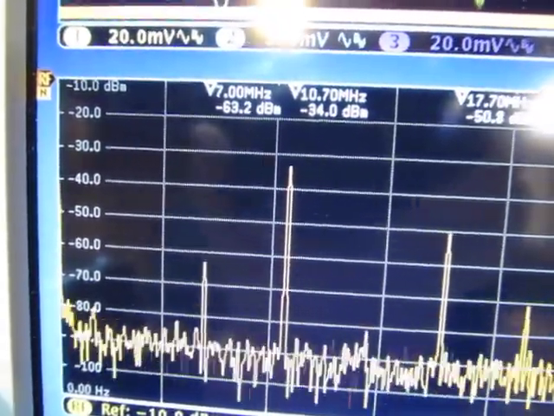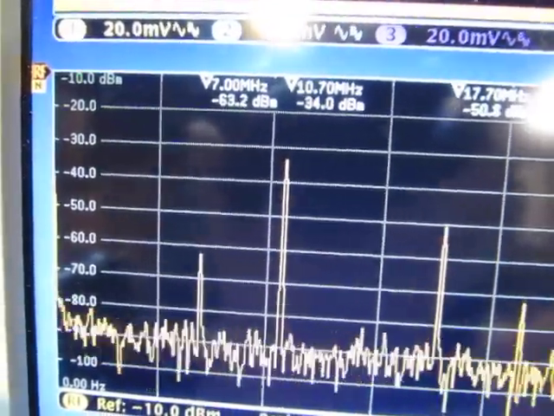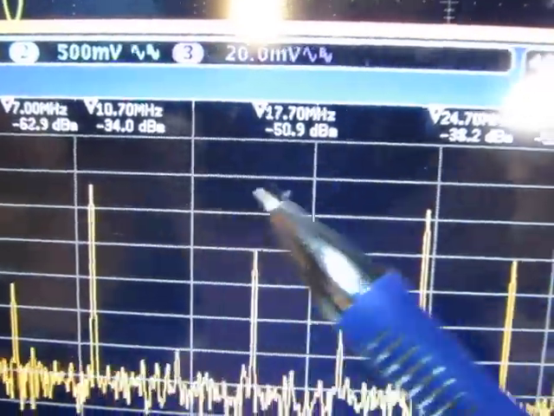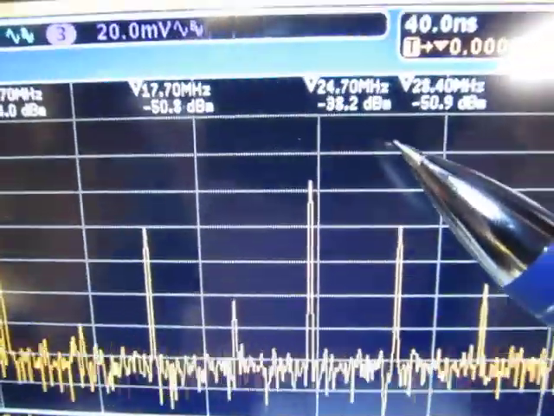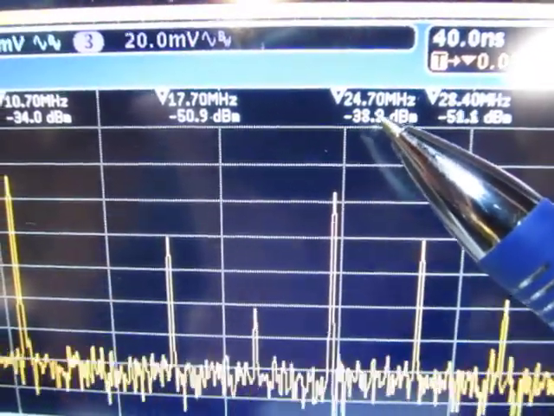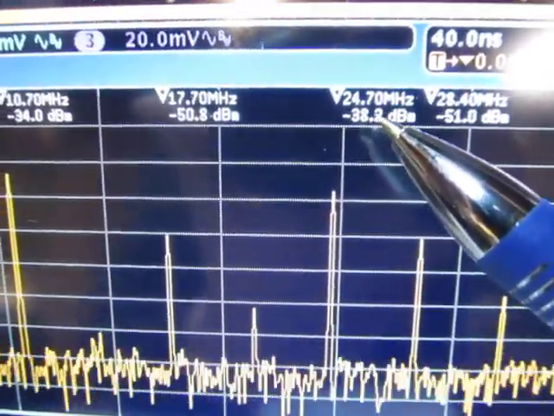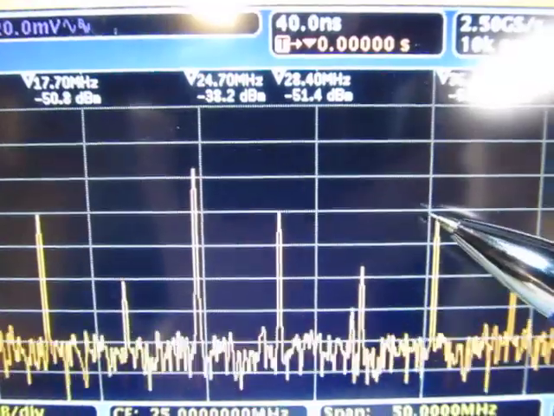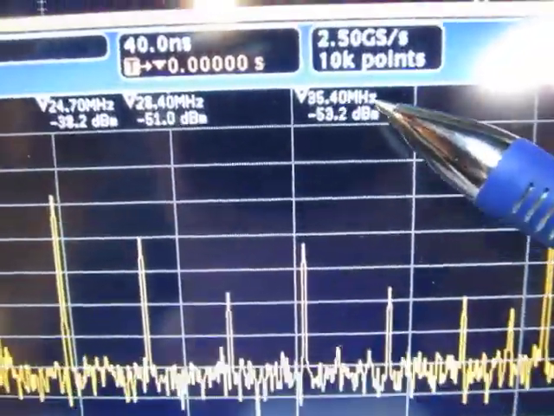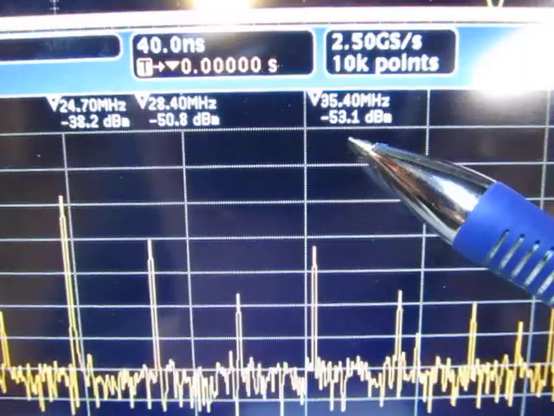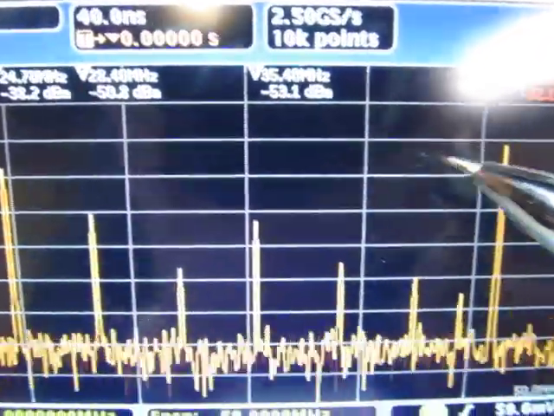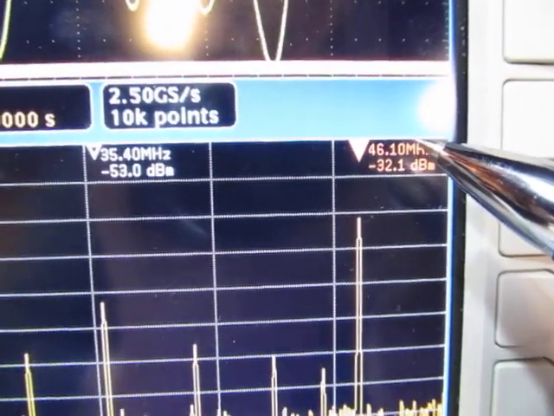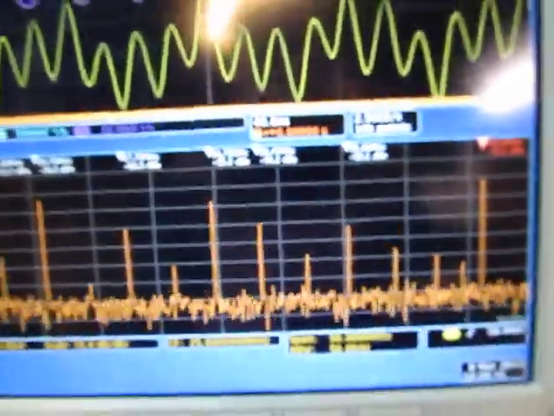We could also see my IF, I can see my 17.7 megahertz signal. I've got this one here at 24.7. That 24.7 is actually three times the LO minus RF. Then there's my 28.4. That's my RF input signal. I've got another one here. This one's at 35.4. That's actually just two times the LO signal. And I've got another one way out over here, that 46.1. That's the sum of the RF and the LO signals. So I can see all those signals in there.